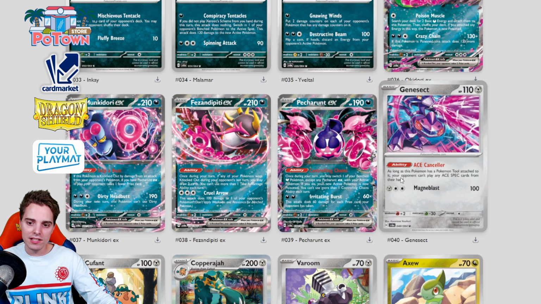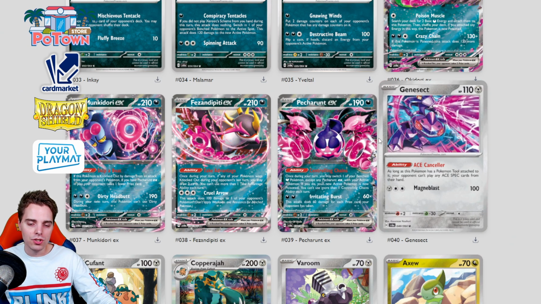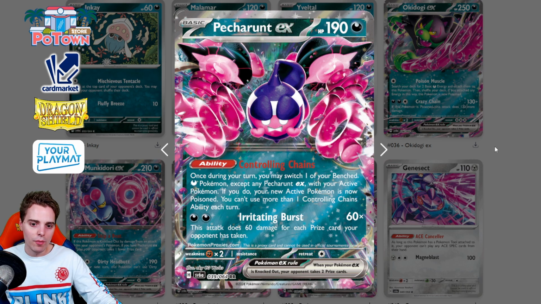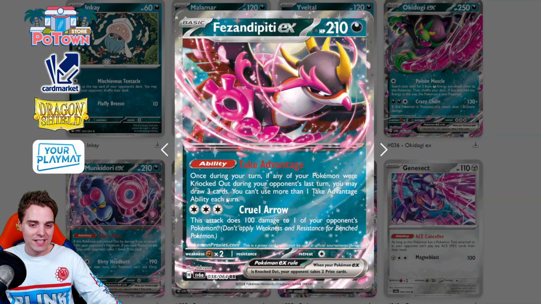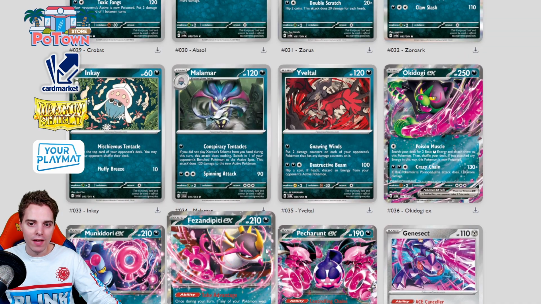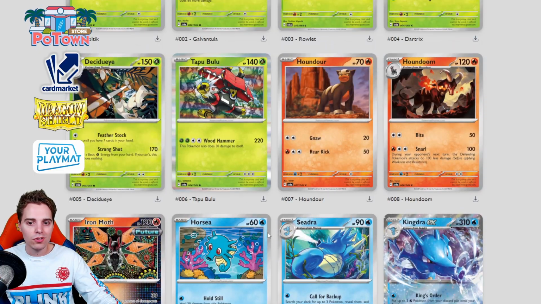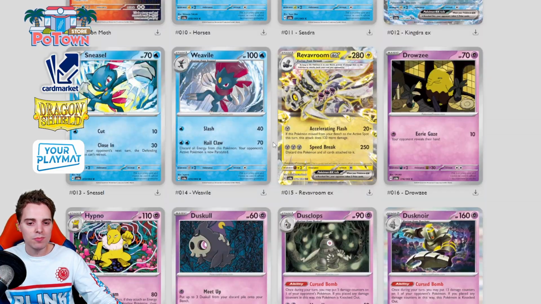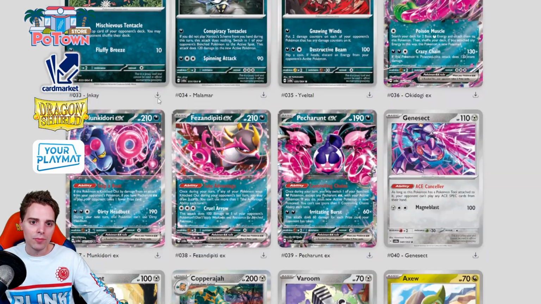It's been a while. Janosek will be a card worth thinking about if you're playing a lot of Tool cards in your list and you want to protect yourself from ACE SPECs. Pecharunt for the Charizard matchup, or just in the Okidogi itself for some free retreat. Fezandipiti for draw power if you get knocked out during their last turn, so you have a little bit of hand advantage. Iono protection. The Stadium was good, Revavroom is not good, Kingdra also not too good, and Dartrix probably will not see any play. We already had a Slither Wing, but this Slither Wing is actually way better against Iron Hands, so this is something you could think about.